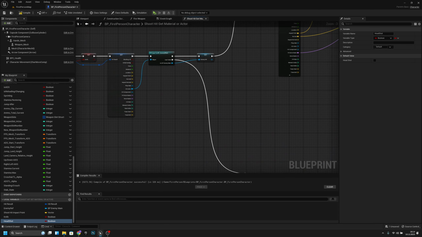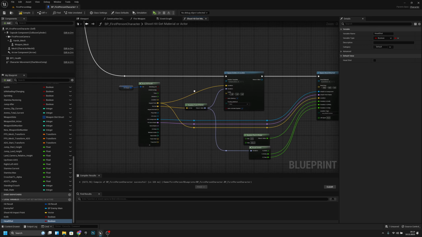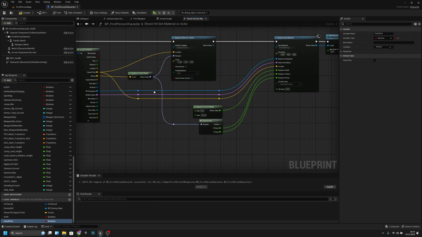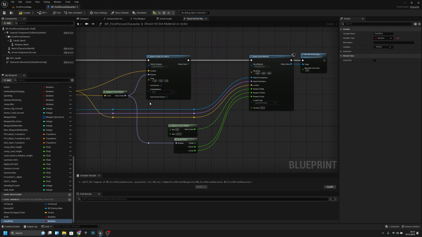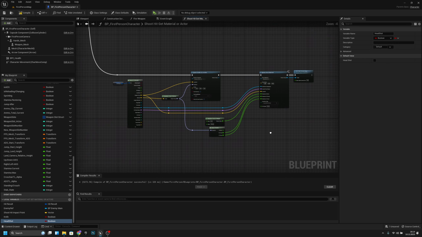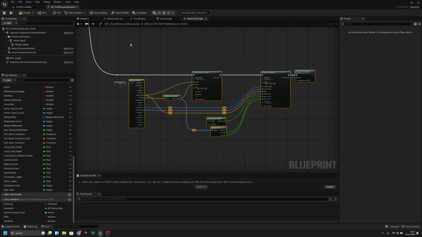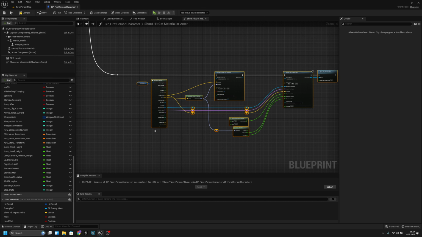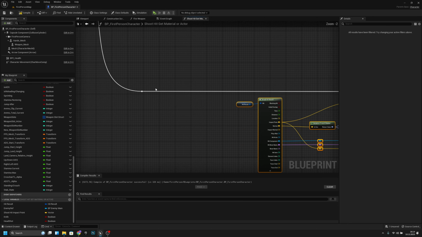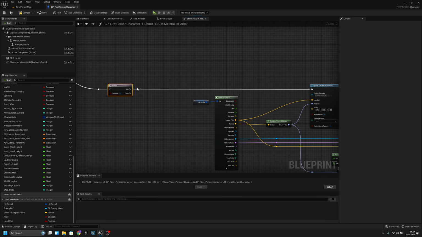And the next thing we want to do, we want to go to here. If we are not hitting the PP enemy mine, we are hitting some component, like wall or something like that. If we're shooting with gun, we're gonna spawn the bullet hole. But if we're not, we want to move this further away, like this. Let's add a branch to here and connect this through to the spawn emitter at location.